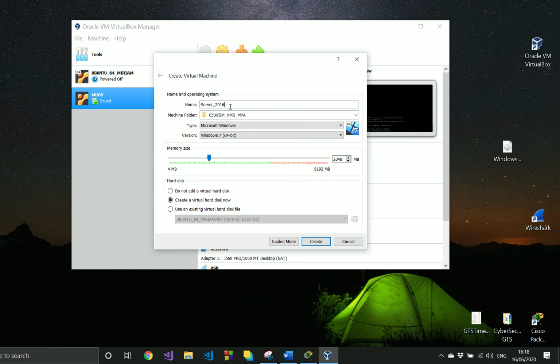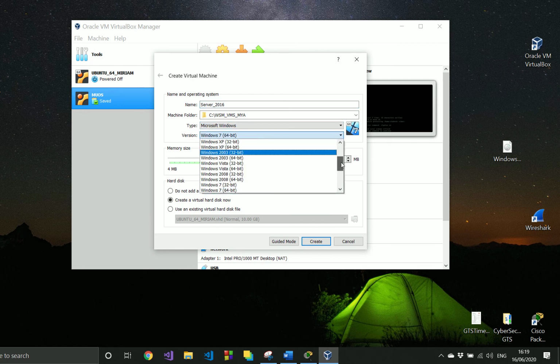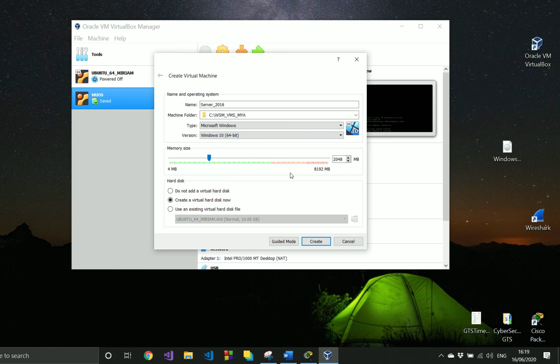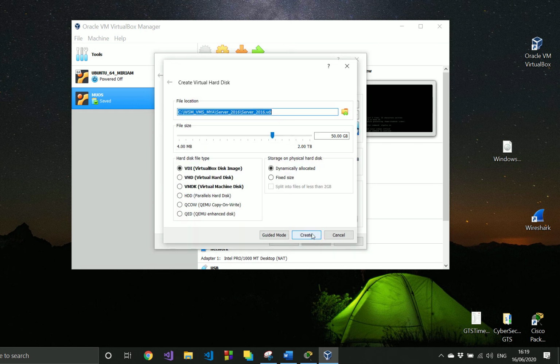You'll notice the machine folder is the one that you have placed, and the type is Microsoft Windows, and in the version, I want you to scroll down to Windows 10 64-bit. Leave these options the way they are. So the memory size should be 2048 megabytes, and the hard disk, it should be selected on Create a Virtual Hard Disk Now. Let's create, carry on.